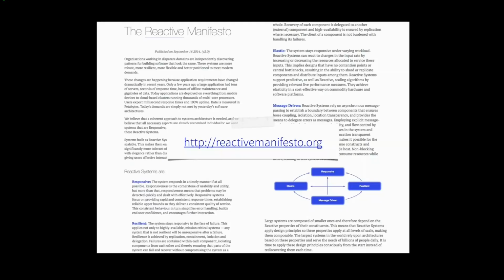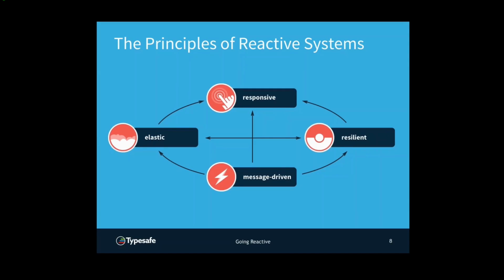And we at Typesafe have a certain message-driven approach based on actors, and we have a whole set of tools that allow you to build reactive applications, and you see them on this slide. So it's Scala, the programming language, Akka, the actor framework, and Play, the web framework. We're going to look at these in a bit more detail, especially Akka.